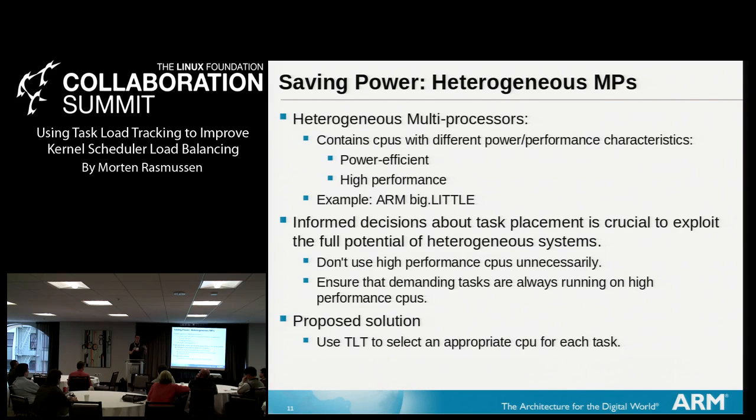We have mainly been focusing on just saving power and getting performance fairly consistent because the first thing we saw when we started running Linux on big.LITTLE in SMP mode was that if you run the same workload 100 times, you get any performance number between just running purely on a little CPU or exclusively on a big CPU. You can get any number in between. So that was the first thing that we wanted to solve.